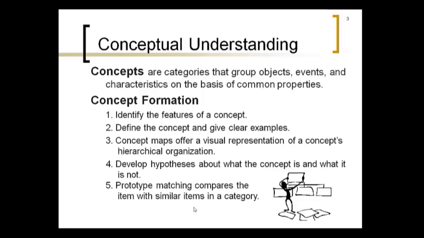On a similar note, prototype matching compares items with similar items in a category. So if we then encounter a new animal, and we've never seen this animal before, we don't know anything about this animal, but when we do research on it and we find out, okay, well, it produces milk and it gives birth to live young and it has hair or fur, it's warm-blooded, so then it must be a mammal. So taking something new and comparing it with other items in that category to see, does this item belong there? Now, I'm using this concept of different types of animals as an easy example, but we don't stop using concepts when we're done with elementary school.